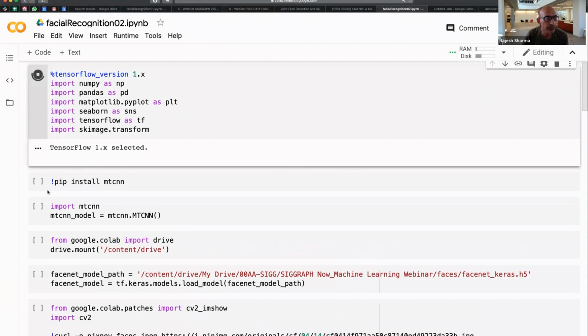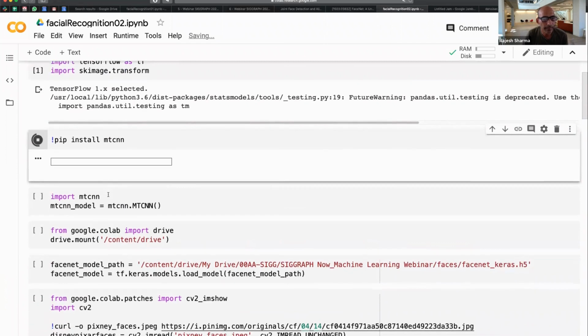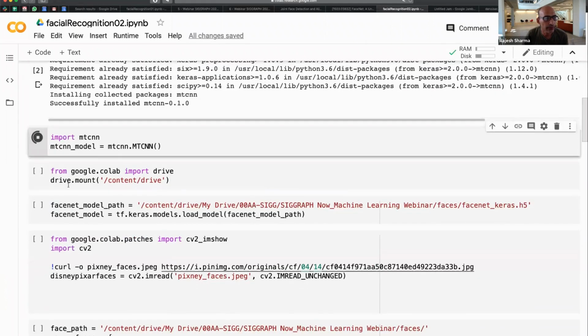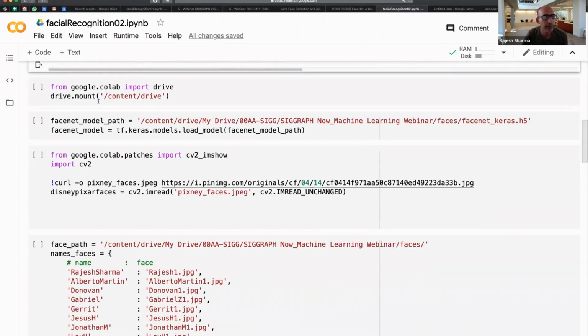You're going to use some packages: install MTCNN and make an instance of it. Right here, I am mounting the drive, because I don't want to upload each file one by one. I'm just going to use my drive to get access to the folders.